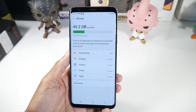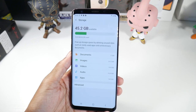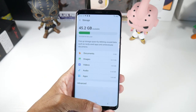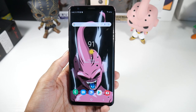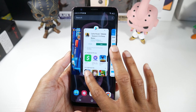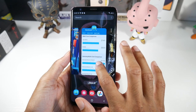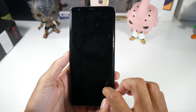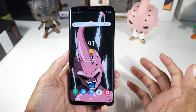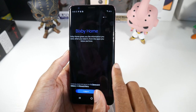Note that this device ships with 64GB of storage — I'm already at 45.2 gigs used. That's not an issue because you do have microSD support, and you can also get the 128GB version. I went with 64GB since it was cheapest. You also have 6GB of RAM, so for speed and multitasking — bouncing in and out of apps — it keeps a lot of stuff open. Overall, multitasking is going to be fine on this device.